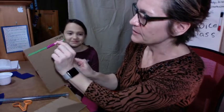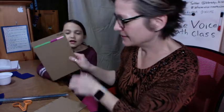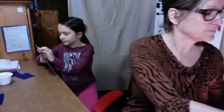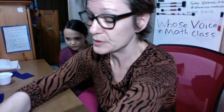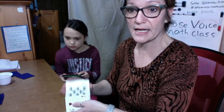So now she can use this as a Rec and Rec. All right, so you do a game with it now. We only really need the one rack because I really want her to roll the dice. Actually, you could roll the dice. We're going to use the number cards that we have in a deck of cards, just the numbers 1 through 10, to practice for now, till we get used to using the rack and picturing what's on there. So there's a game you can play with this.